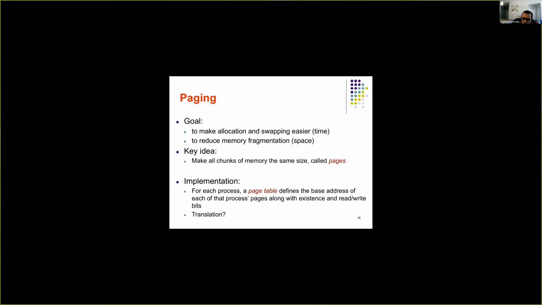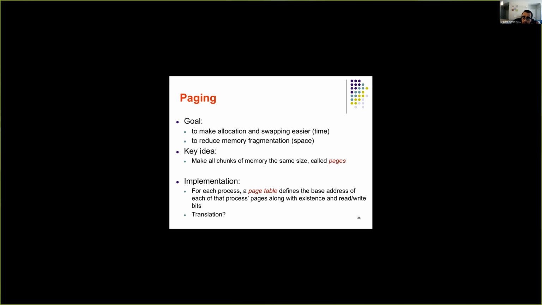And similar to segmentation, paging can be implemented by using a page table. Another way to look at paging is as segmentation where all segments are of the same size: every process has a bunch of segments and each segment is of the same size across all the processes. Those segments we call pages.